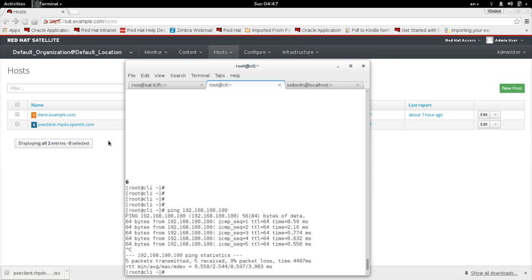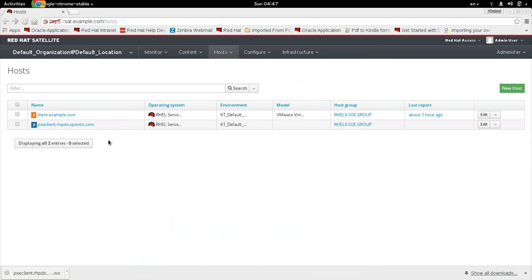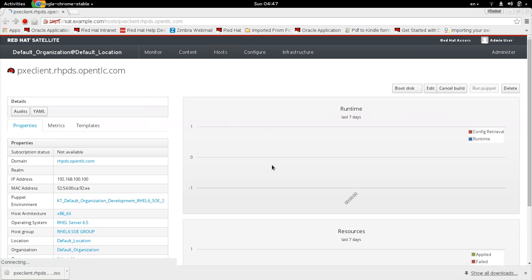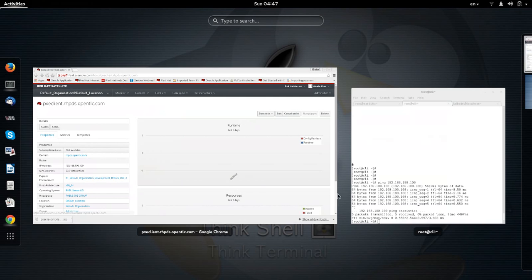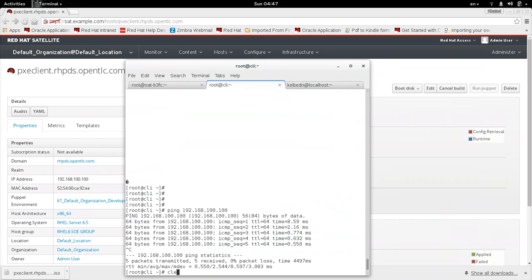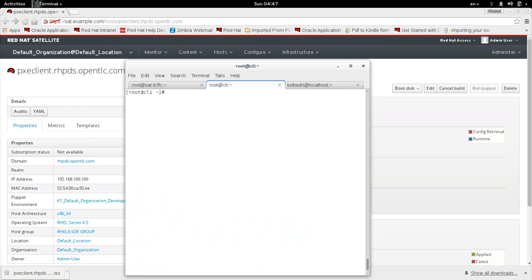From the graphical interface, as you can see, this system is unlocked, so I still can build it. Once I'm done with it, I don't want to reinstall it anymore. I can just cancel the build here. Again, I could download the ISO image, but I will not use ISO to reinstall it. I will just repeat exactly the same previous steps I did to install the SOE profile.